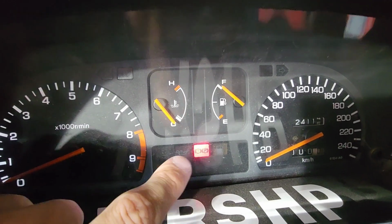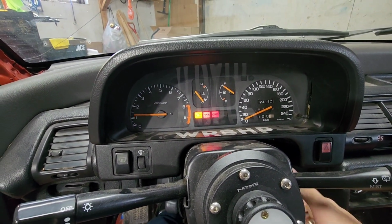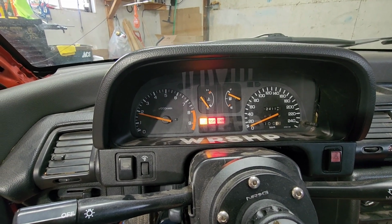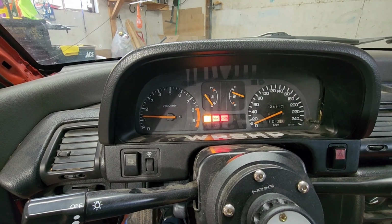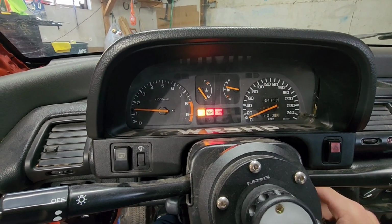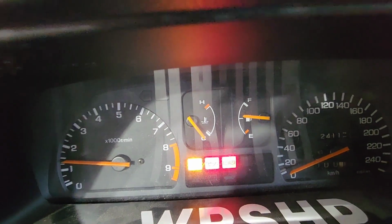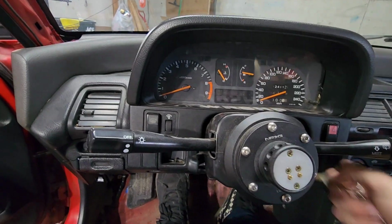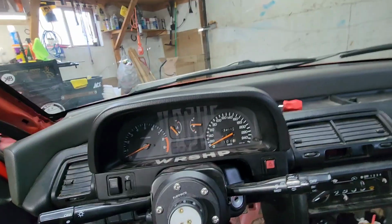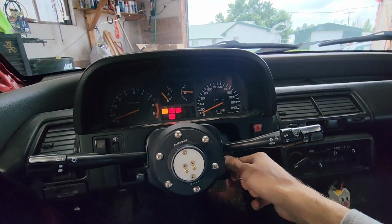And I don't know what that little brake light thing is on because my brake's not up, but who knows. I also had no idea why the oil pressure light and check engine light are on because they were not on with the stock cluster, so that's weird, but I will take it out for a drive and see how everything else functions. Alright, I'm gonna let it warm up and we'll go for a drive.